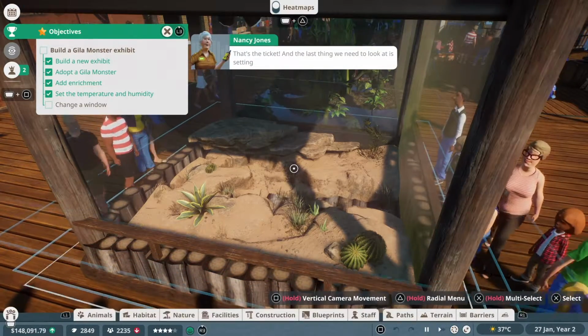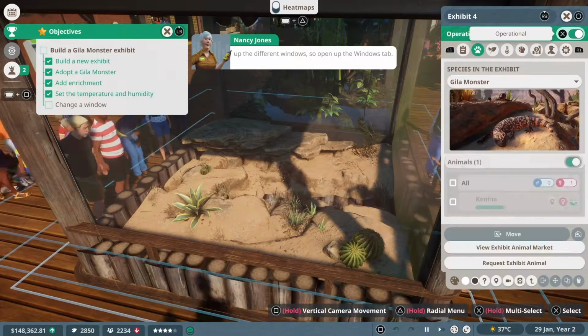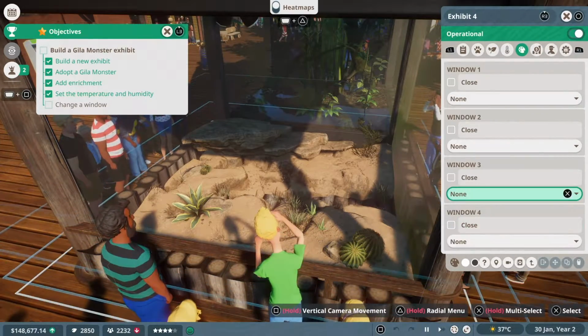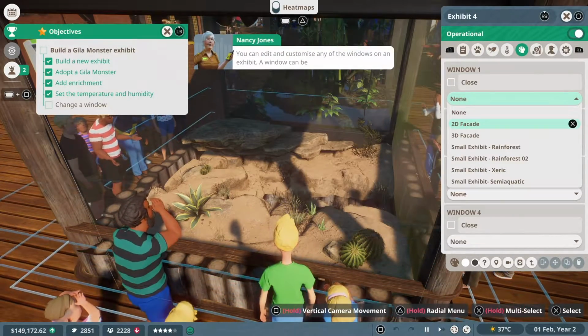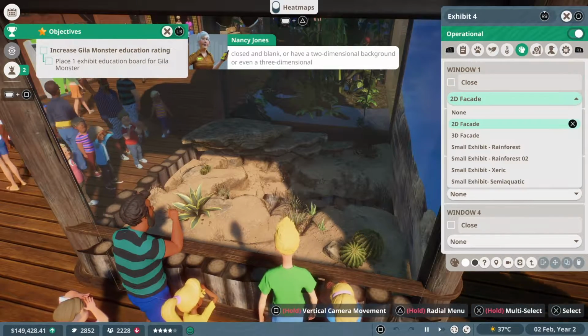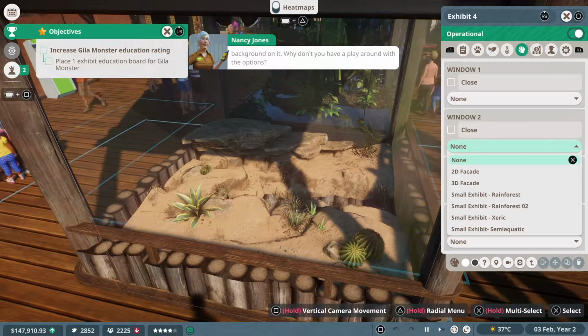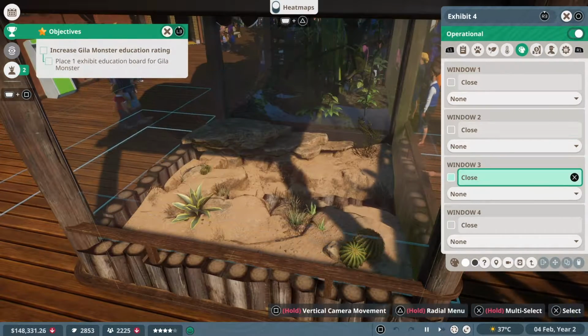That's the ticket. And the last thing we need to look at is setting up the different windows. So open up the Windows tab. You can edit and customize any of the windows on an exhibit. A window can be closed and blank, or have a two-dimensional background, or even a three-dimensional background on it. Why don't you have a play around with the options?